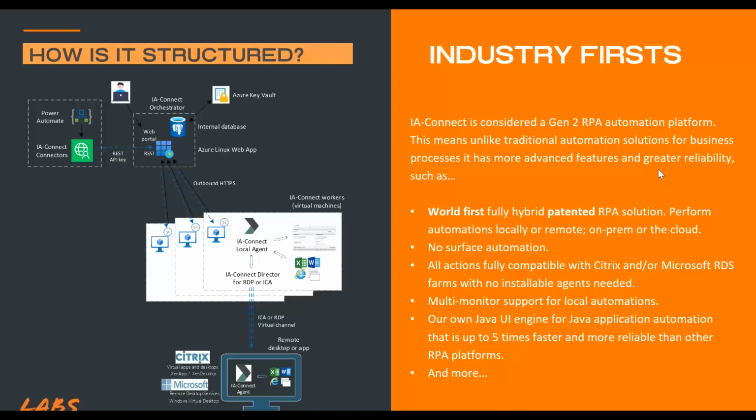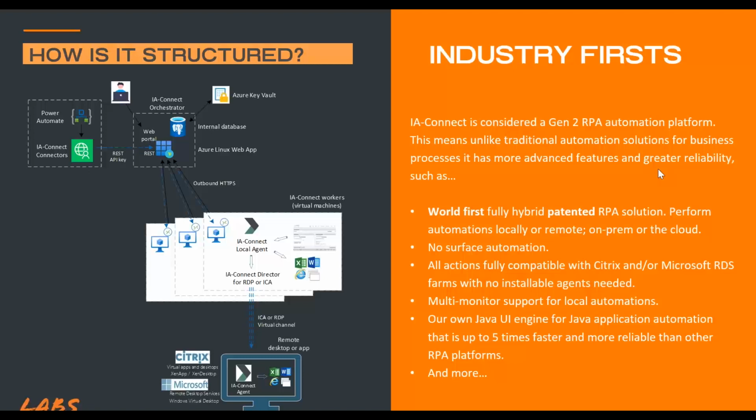These digital workers then will be sitting in your virtual machines, and they will connect and speak to the orchestrator through the IA Connect local agent, as you can see there in the middle. This local agent is placed in your virtual machines and receives the information, and then physically actions the information that got passed within your local machine, if that's what you're doing, so local automation, or it can do so through remote desktop or Citrix.